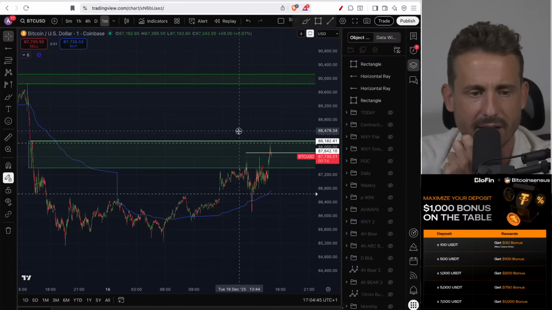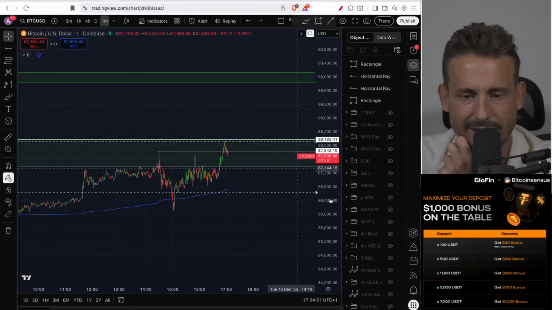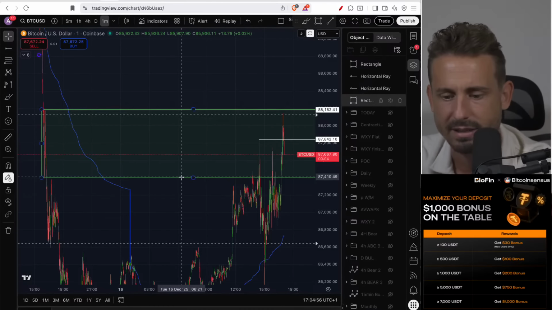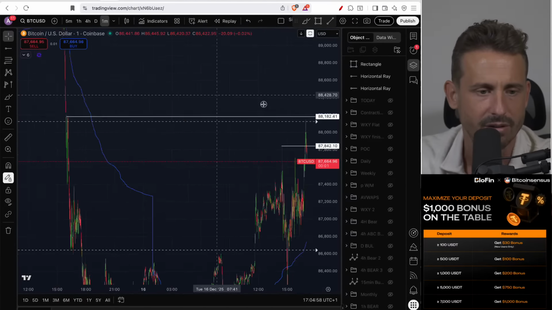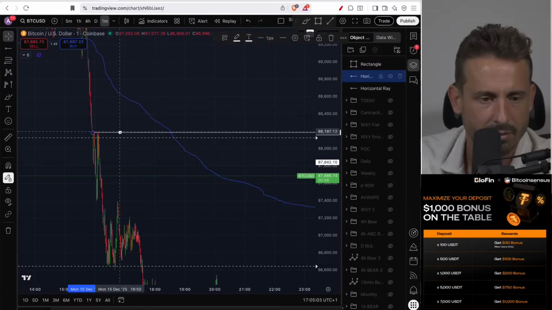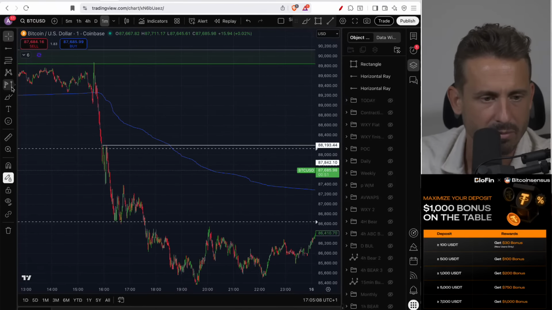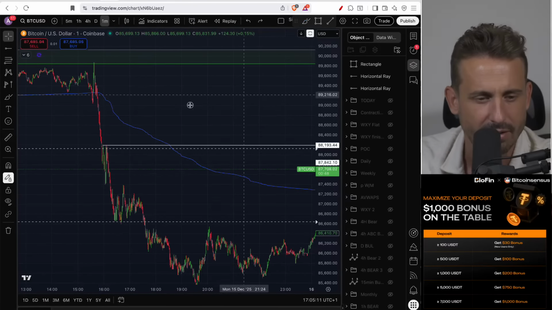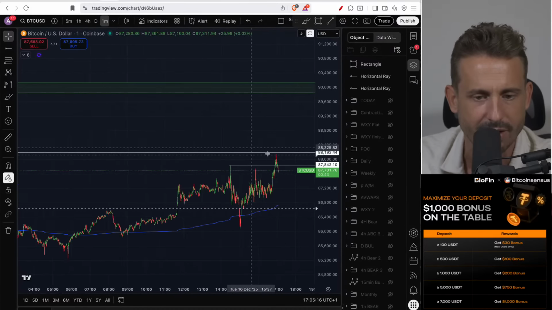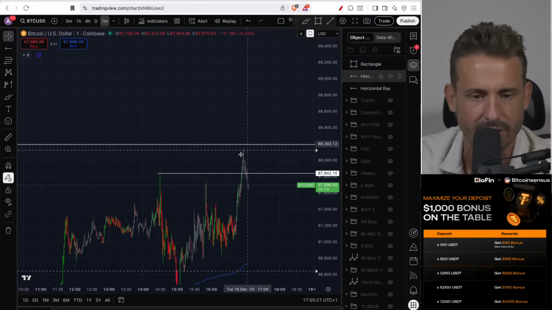Oh man, we missed that lower high by a hair. It would have been nice to get up there to that lower high. Come on. We missed it by a hair. Would have been nice to sweep that order block on the 5-minute, those highs right there, which is hitting the golden pocket as well, just for a solid entry and very, very good risk management. Man, we missed it by $40.